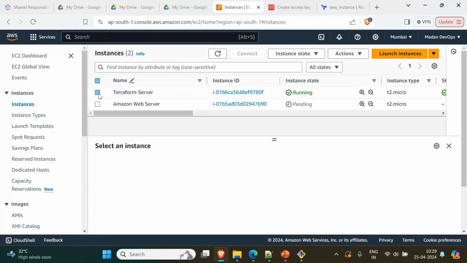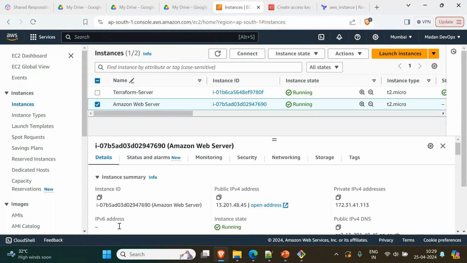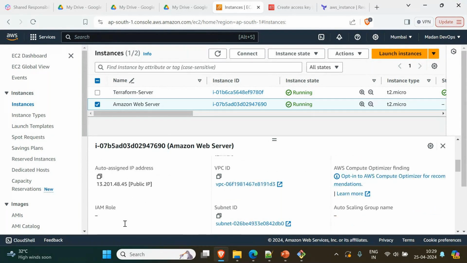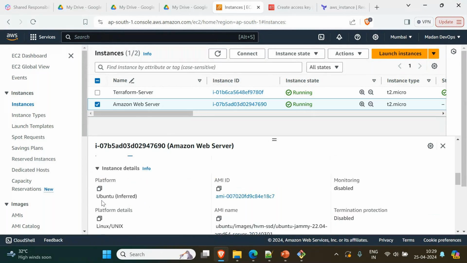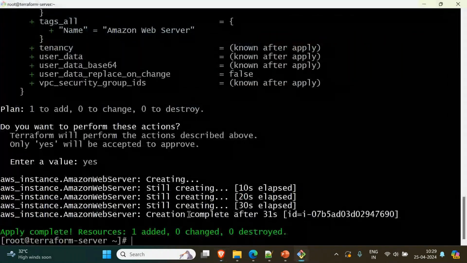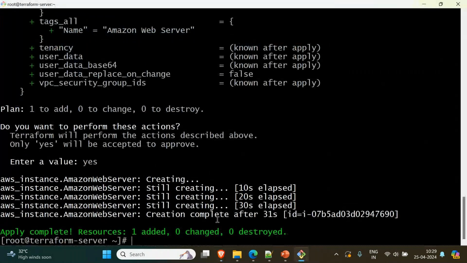And if you select it, you will see Ubuntu Linux here, because I have used this ID, right? That is the reason it is creating Ubuntu. Now it is running. Creation complete after 31 seconds. This is the ID of that machine. Apply complete. Resources: 1 added, 0 changed, 0 destroyed.